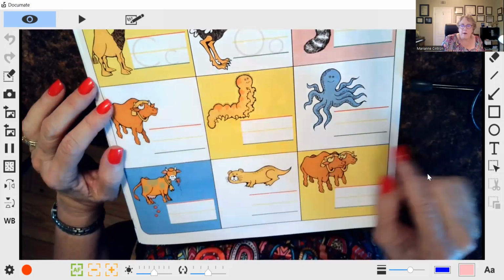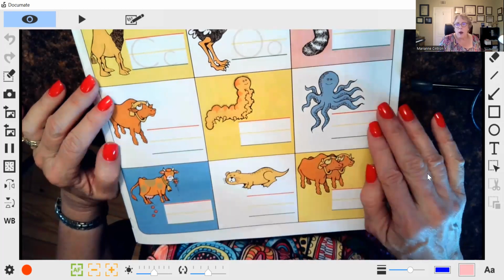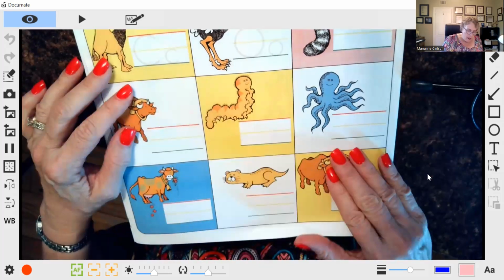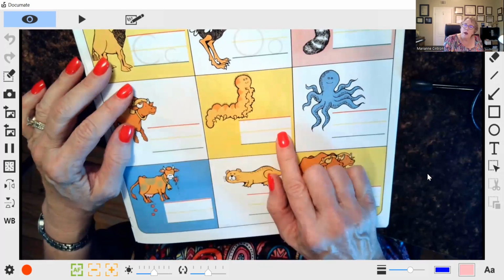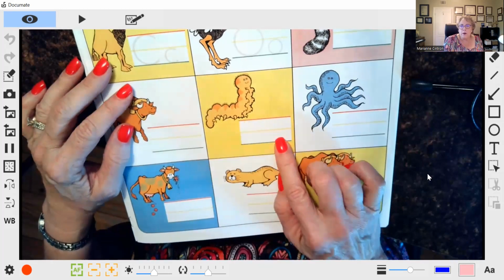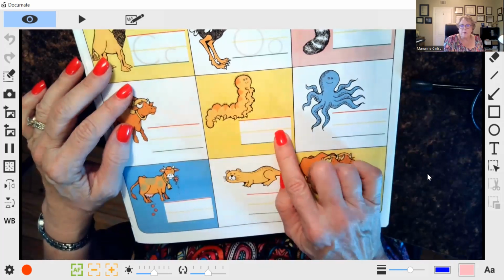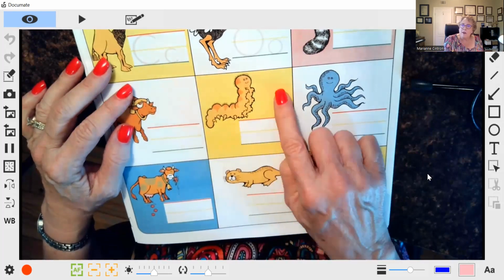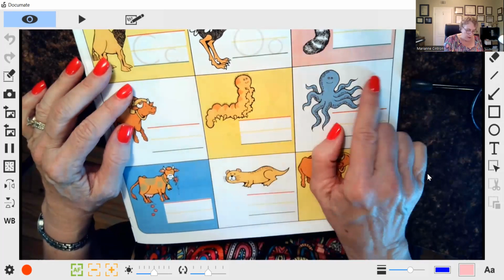Again, with my moderately severe kiddos, I just take out my own whiteboard and I just have them practice writing on the whiteboard. I don't have them do the O and the o. But remember, if the students make a really good uppercase O and a lowercase o, give them a little star.